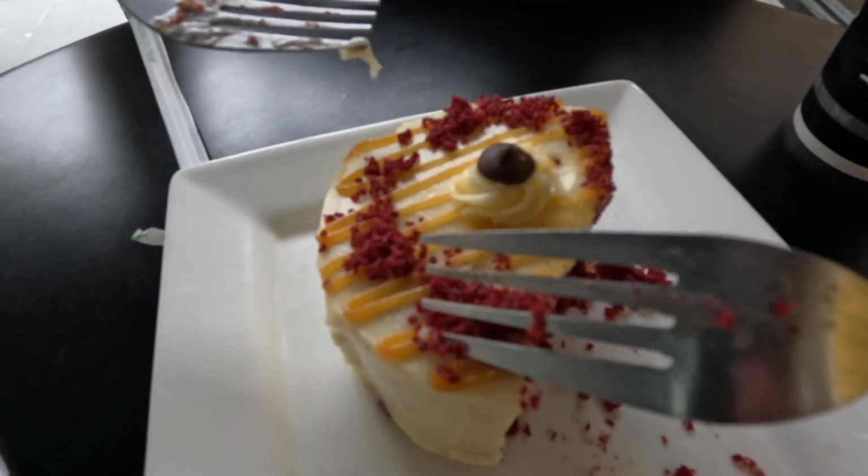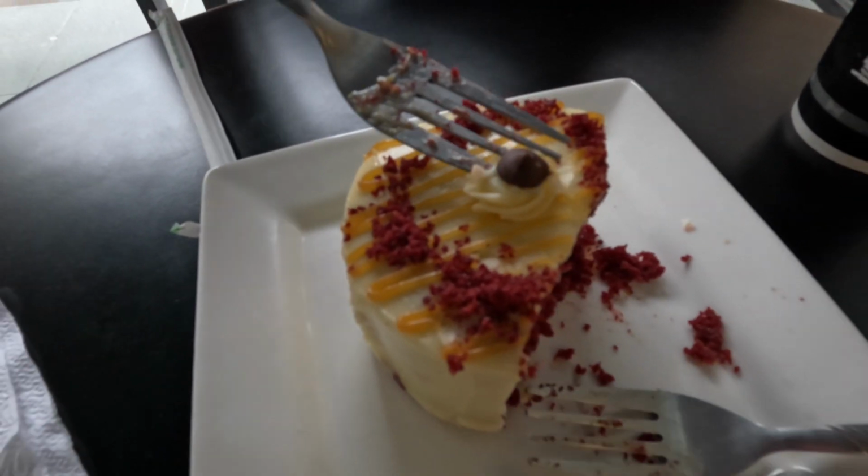The cream cheese icing is super sour and tangy, mixed with the sweetness, and then yeah, the red velvet cake is super moist, which cuts the creaminess of the cream cheese icing. I think that stuff on top is lemon. This isn't a super Filipino meal, but you can't win them all.